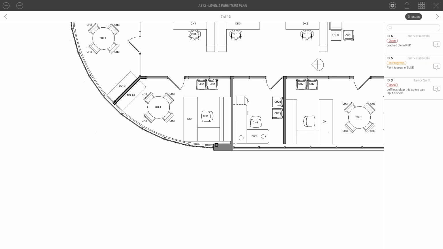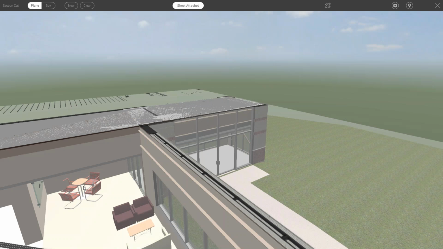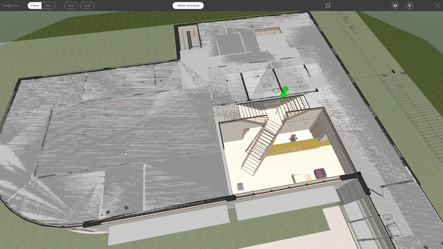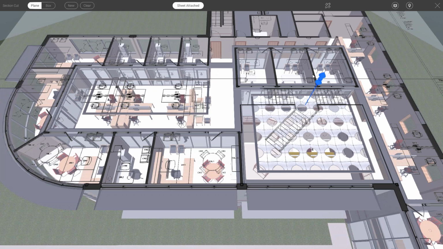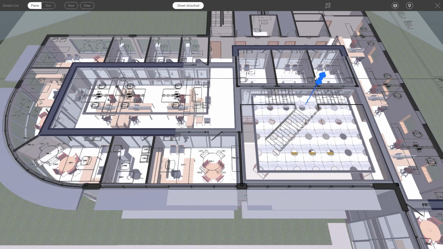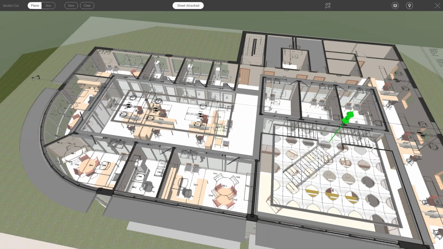So we'll just click on this little green icon here and raise, one of my favorite parts of the platform, the 2D sheet on top of the 3D view. You also have the ability to attach the sheet as well.